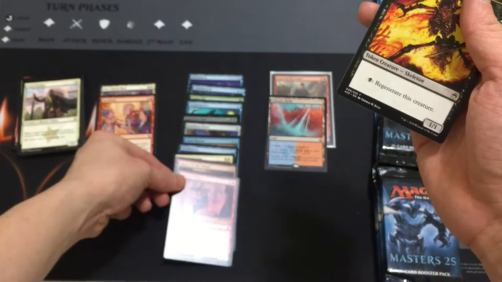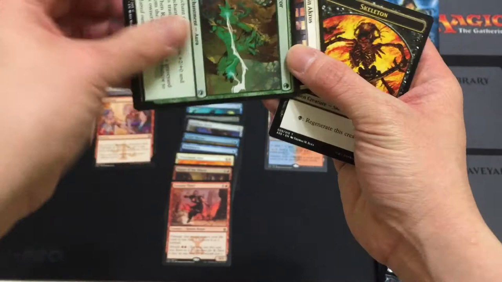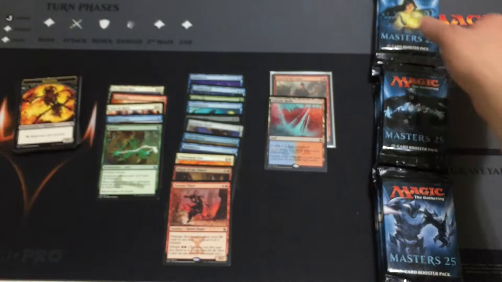So a foil rare, probably not worth much. Rancor looks like it's worth quite a bit. Or maybe not, I don't know. Seems like a good card. I think I heard people talking about it. Alright, back to Azusa.